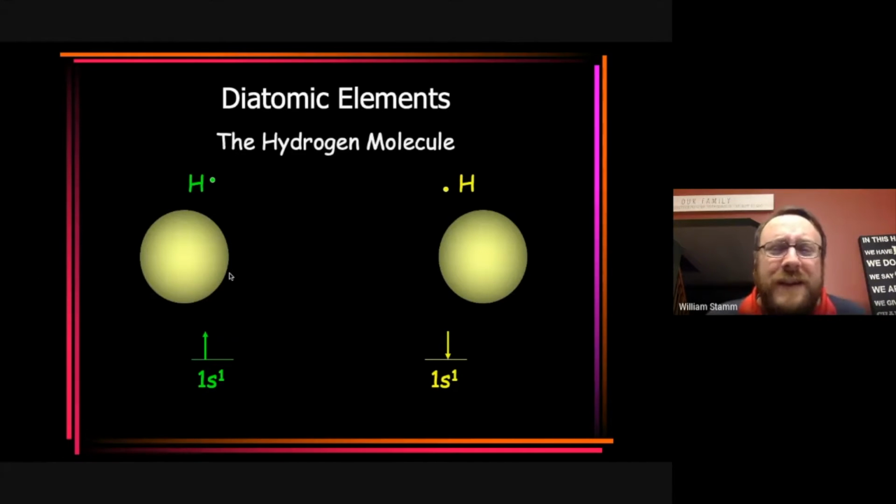We're going to start with the very simplest one. That's hydrogen. Hydrogen, I know, is on the left side of the periodic table. However, as we've always said, it sort of acts more like a non-metal most of the time. So we're going to consider hydrogen a non-metal just because of how it behaves. And since it's diatomic, 2 hydrogens are going to want to stick together.